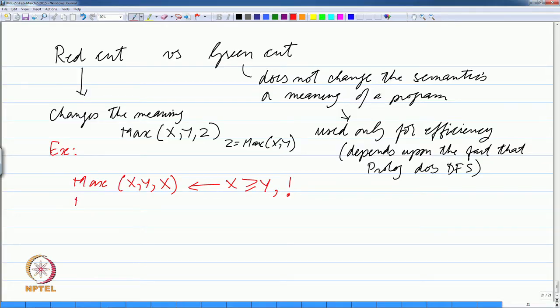And then I am making this statement max x y y. So, I am writing these two statements. Remember that now this is trying to rely on the fact that Prolog searches in a particular fashion essentially. So, it will first look at the first statement, then it will look at the second statement essentially. So, on the surface there is no flaw with this program.